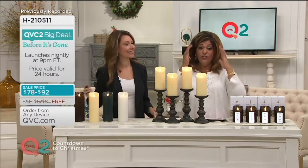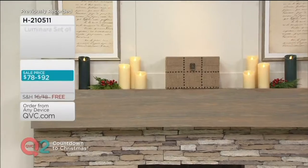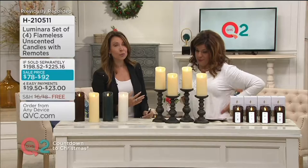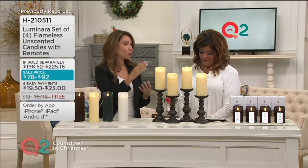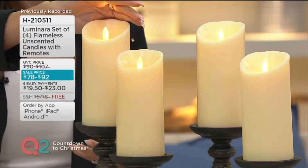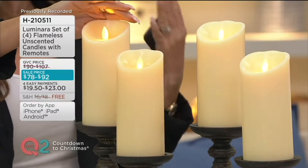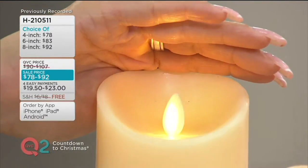Is there a curtain, a wall, paper nearby? You don't want to put a lit candle there. That's what I love about these — no soot, no burn-down, no having to buy more candles. What you get is a real wax candle with all the beauty and elegance, that realistic glow and realistic flame effect you'd see in a real burning candle. The only difference is you don't get those hazards, and you get a set of four.